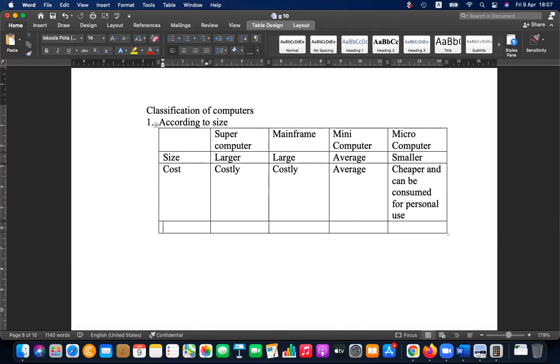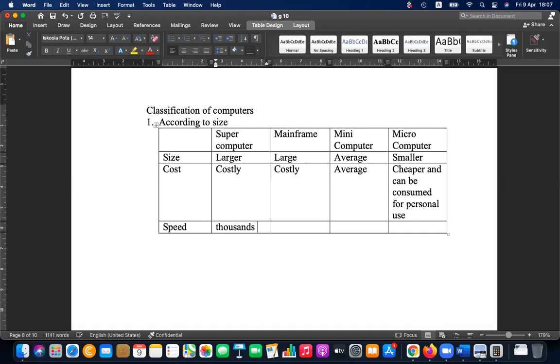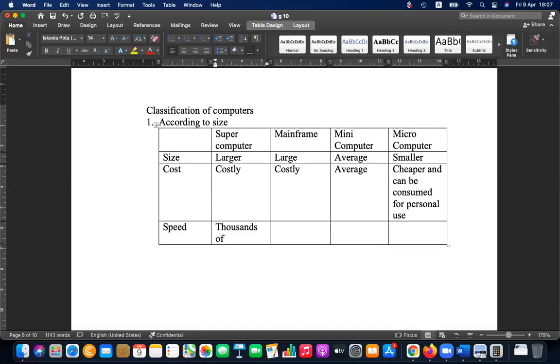And another thing is speed. So speed is probably several thousands of teraflops.